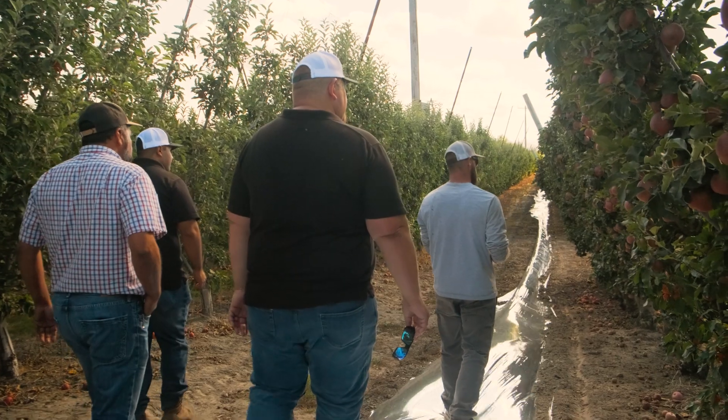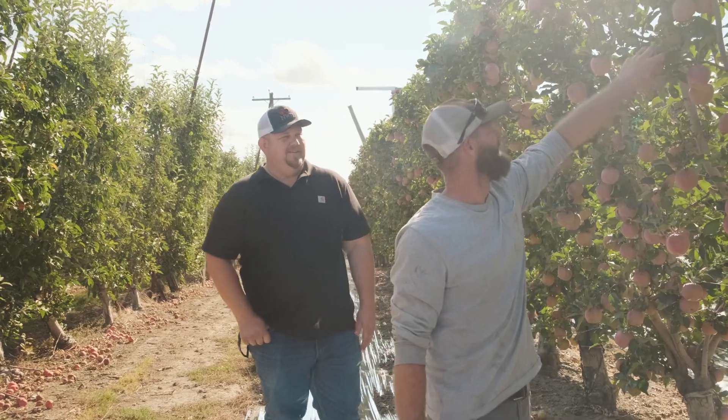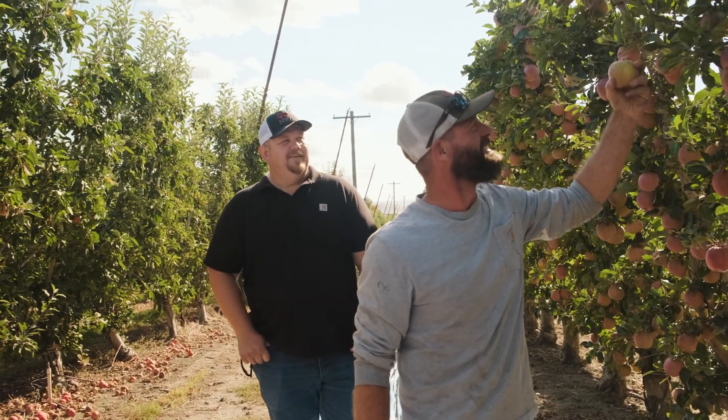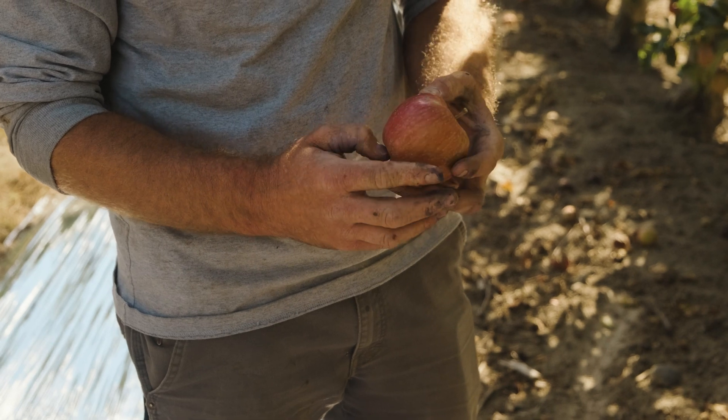I can do a lot of farming in my pickup. I don't have to be in an area to evaluate what's going on. Having all the info on one device from multiple locations, I don't need to rely on secondhand information. It's there, it's accurate, and with Simeos I know exactly what's going on.